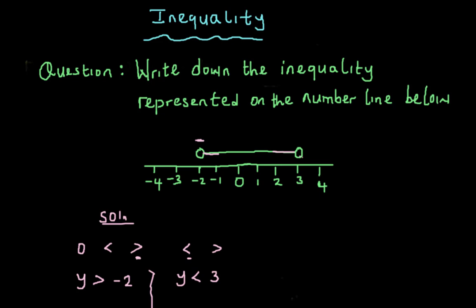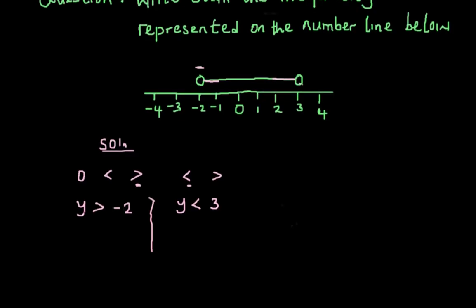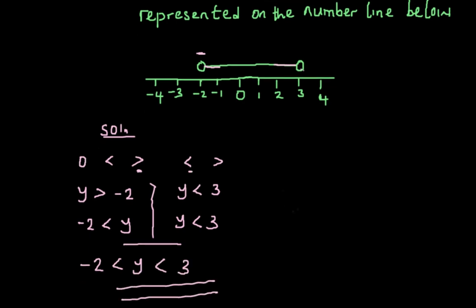Now what we need to do is to combine these two inequalities. Remember, in the previous video we made y to be in front, so we need to reverse that. So if y is greater than -2, it means that -2 is less than y. And on this other side we still have y is less than 3. So can you see now, it's like we have y in the middle. Now if we add these two inequalities together, we are going to be having -2 less than y less than 3. And this here is our answer. Do you understand? So you make sure that the letter is at the middle.